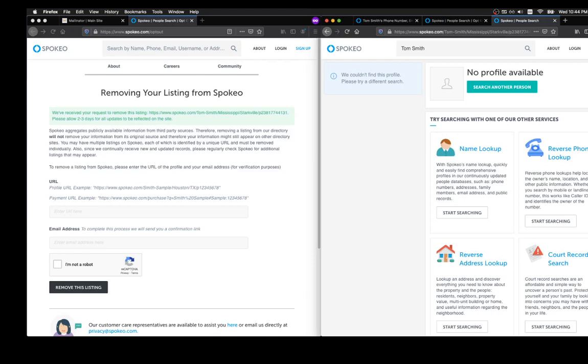So, to be clear, Spokeo aggregates from publicly available data. So what you're doing here is just removing a central point for that collection. It's one safety precaution. You likely still have data exposed out there in the interwebs, and that's a trickier but important thing to resolve as well.